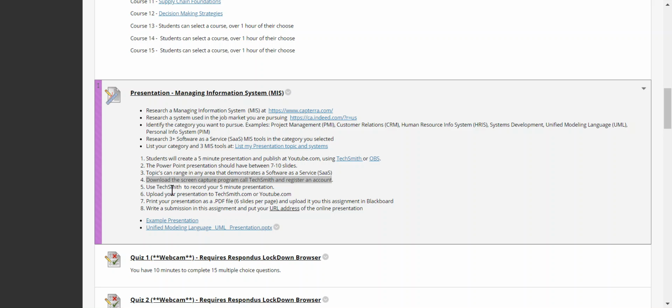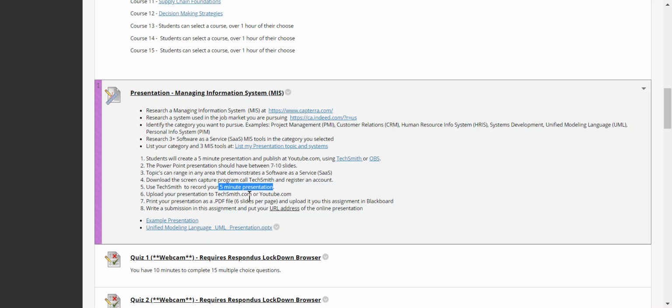laptop to do it. So you're going to use the Smith Tech to record a 5-minute presentation, and I will be marking: if it's under 3 minutes, you'll be losing marks, and if it goes over 5 minutes, you're going to lose marks. So you have to rehearse and practice your 7 to 10 slide presentation to make sure you conform to that requirement.